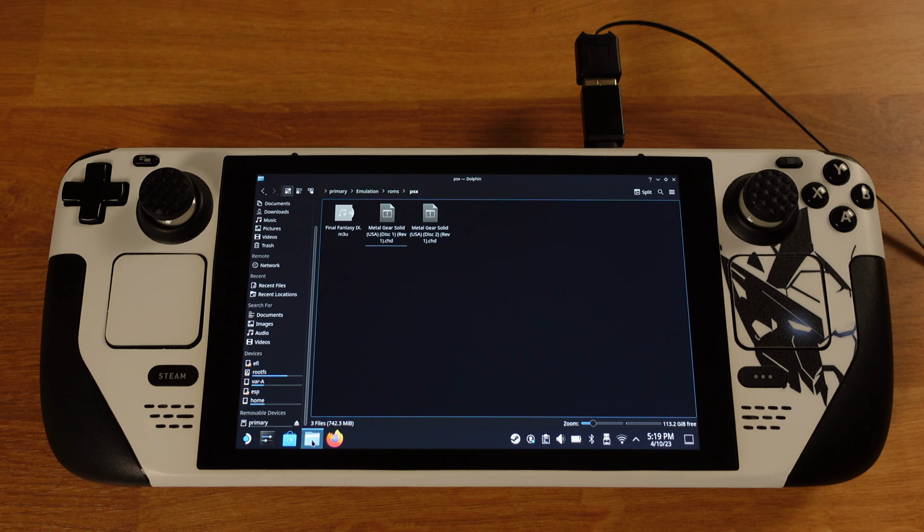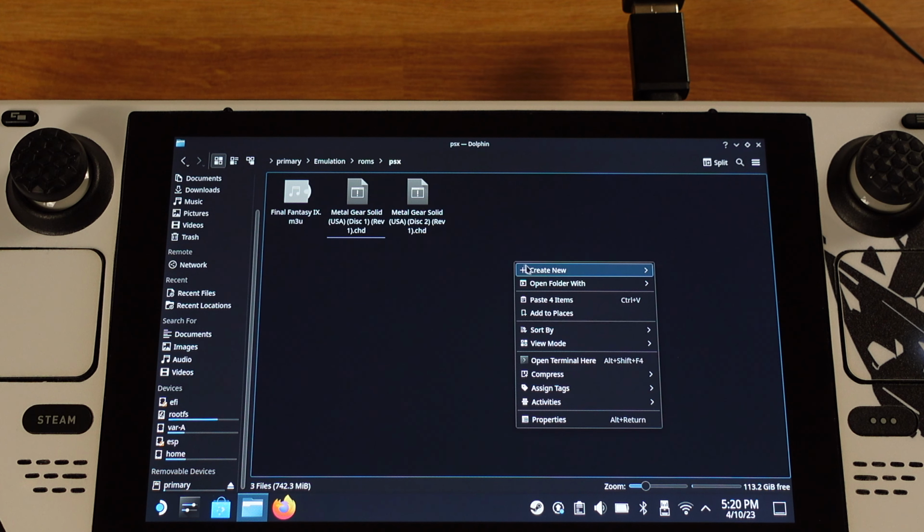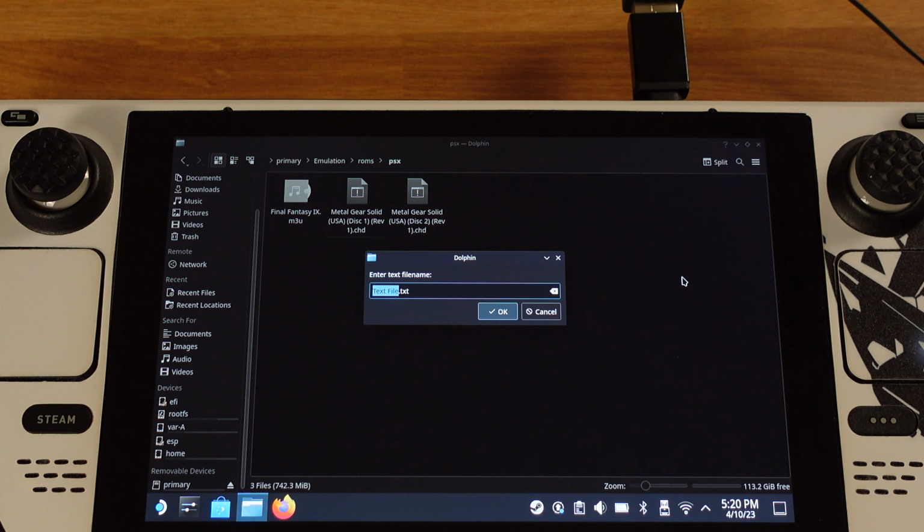Once the process is done, now we have two CHD files under the PSX folder. Next, I will create the M3U file. This step is exactly the same as in the CUE and bin file section, so I am not going to explain step by step again. If you are lost here, please go to the first section of this chapter to watch the detailed explanation.